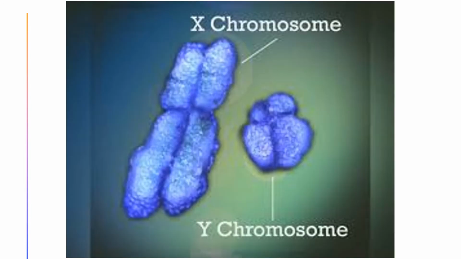Now this is the structure of X chromosome and Y chromosome. What can you understand with your explanation? Just from the structure, nothing is labeled much over here. Now what can you see over here? Here you can see the X chromosome is longer than the Y chromosome. Yes, X chromosome is longer than Y chromosome. Let's see the next part.